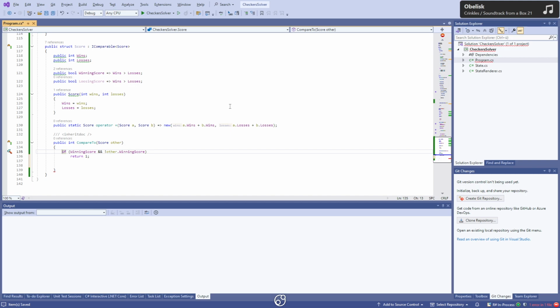Right. The comparison has two base layers. We have first a general idea of, is this generally a winning or losing score?